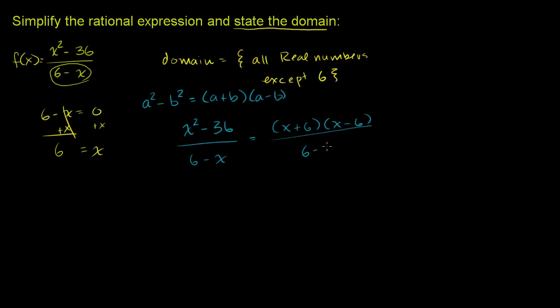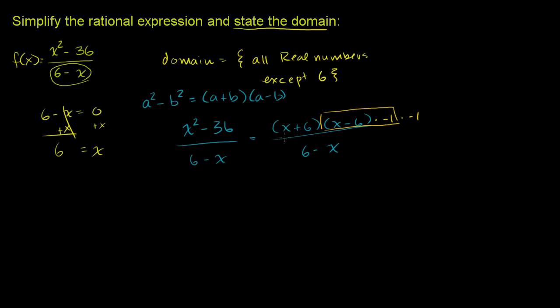all of that over 6 minus x. Now, at first you might say, well, look, I have an x minus 6 and a 6 minus x. Those aren't quite equal. But what maybe will jump out at you is that these are the negatives of each other. Try it out. Let's multiply by -1 and then by -1 again. Think of it that way. So if I multiply by -1 times -1, obviously, I'm just multiplying the numerator by 1, so I'm not in any way changing the numerator. But what happens if we just multiply the x minus 6 by that first -1? What happens to that x minus 6?